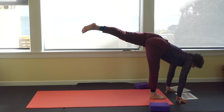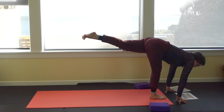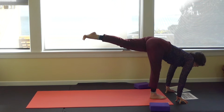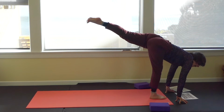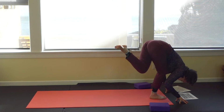Bring your arms right underneath your shoulders. Rotate that left knee so it faces the floor. The left toes pointing to your mat gently. Now inhale, pull. I know, this is intense. Exhale, lift that left leg even higher. Exhale, bend your right knee, lay your chest on top of your right thigh.